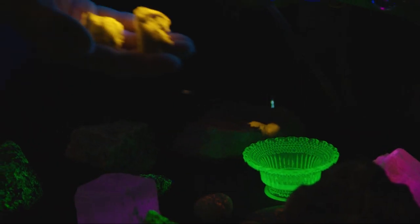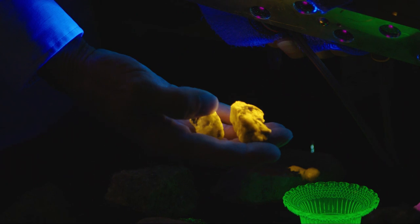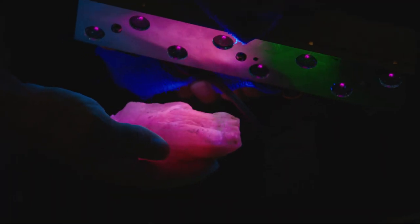Here we have a pair of specimens of Wernerite, which is from Quebec — these are from the Mount St. Hilaire area. Pretty vivid yellows and purples. Here we have a specimen where it's not over the entire mineral, but this section has a pink fluorescence. This is from Terlingua, Texas — it's a variety of calcite. And there's actually a larger piece of that here. Really a very beautiful hue.